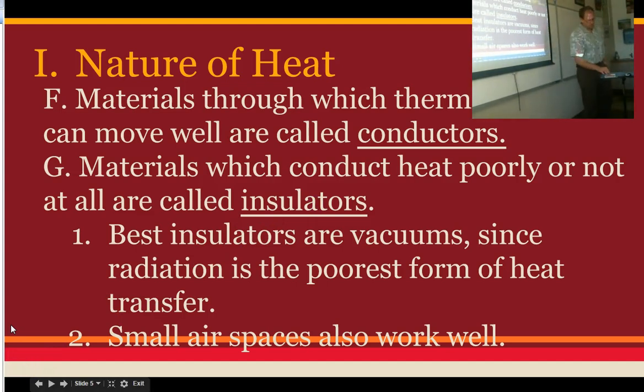Heat transfers happen through materials in conduction that can conduct heat. A conduction happens through a conductor, so it's easy to remember that those two ideas are related to each other. If you hold a piece of metal and put the other end of the piece of metal in the fire, metal is a good heat conductor. At some point, the metal that you hold will get hot.